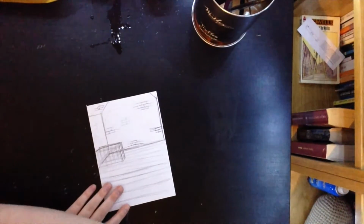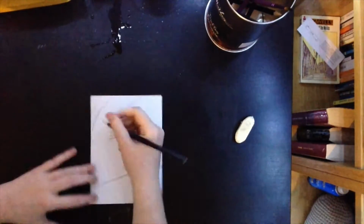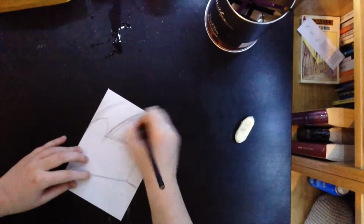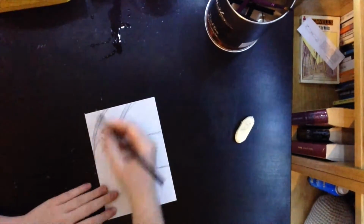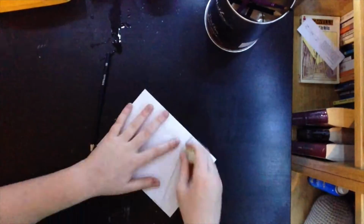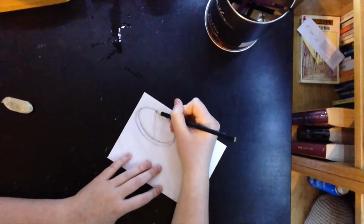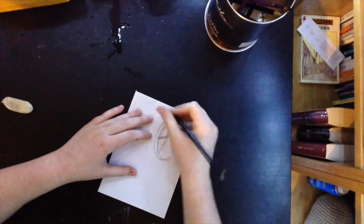As you can see, I'm struggling with it, and then I go, I don't know what to do. So we started again, because I was not happy with it. I was trying to do a sort of arched window with the ceiling also kind of arching in, and then I was like, no. I decided to leave these parts in because I feel like that's fair. Like, I was having a bad art day, that happens.